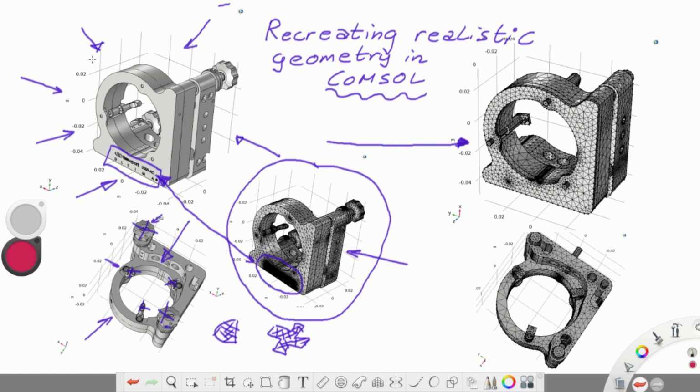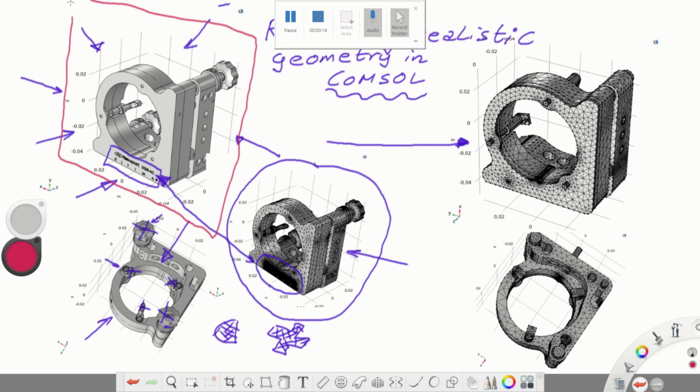We are going to define cross sections. So we are going to slice this complex geometry in several cross sections, and then we are going to extrude the 3D geometry from these sliced cross sections. This is a very convenient, very efficient technique for reproducing such geometry.